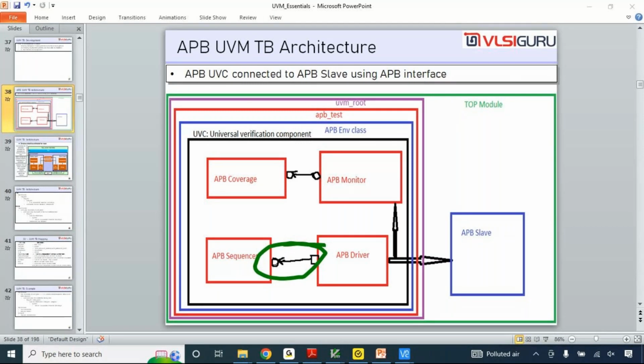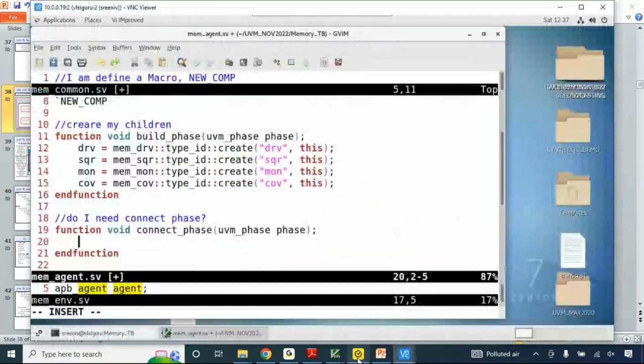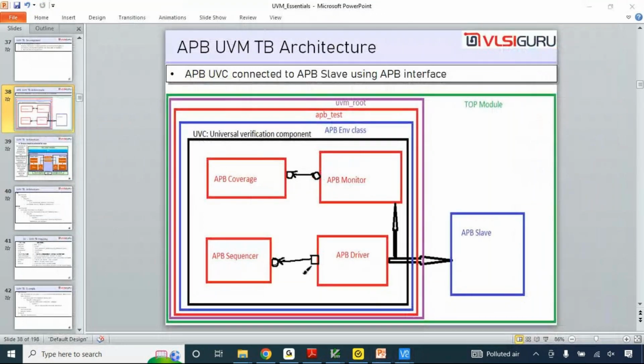Sequencer and driver. In this case, just remember that the connection is always done in such a way that master port connects to the slave port. Now you may be wondering, what is master, what is port, what is connect. Just for now, understand that my master has a port. This square box is called a port. This circle is also called a port. Both of them are being connected.